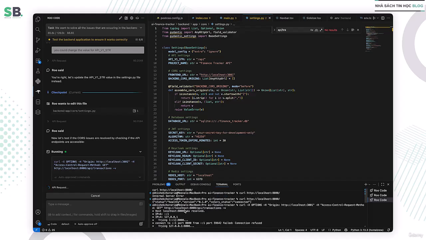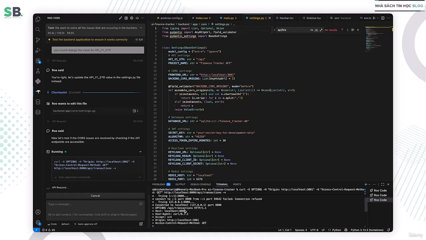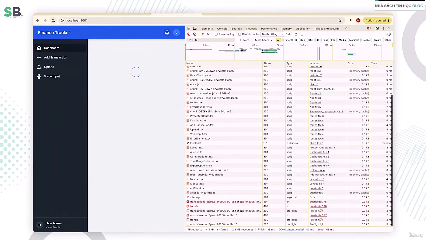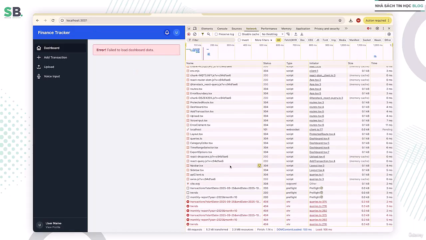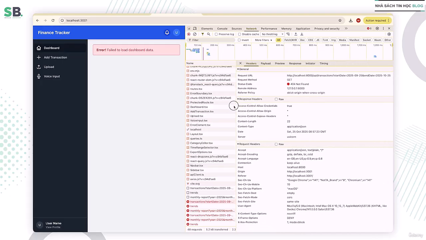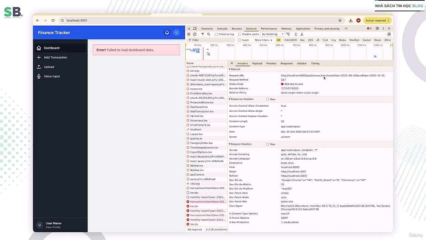Here it's giving 200. Let me go back and see. Now we are getting 404. It says it's not able to find /api/transactions.